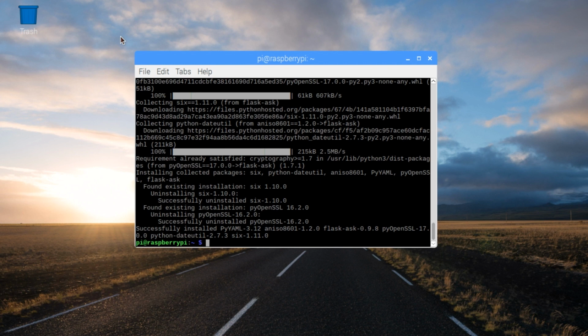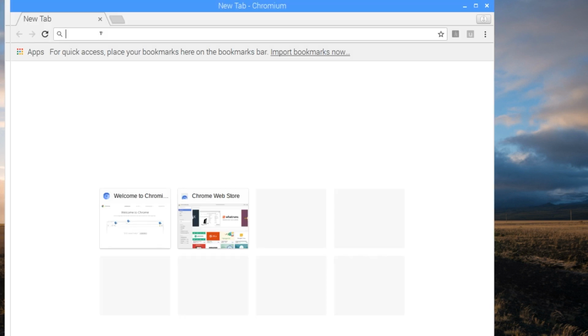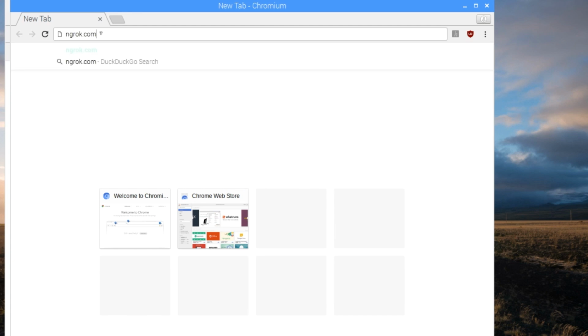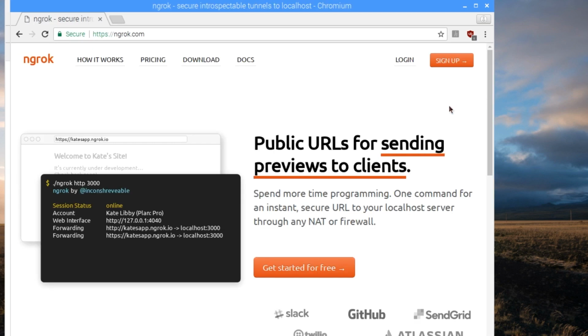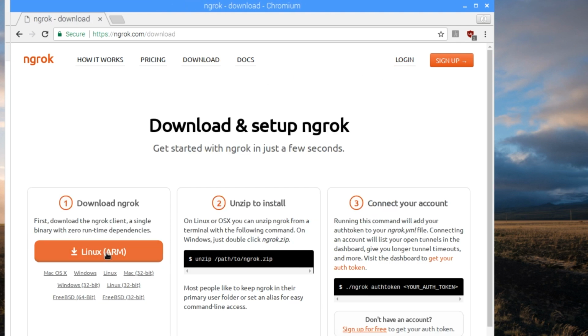The next bit of software we have to install is called ngrok. So let's open up a Chromium browser, and we're going to go to ngrok.com. So what ngrok does for us is that it allows us to expose a publicly available URL from our Raspberry Pi. When we configure our Alexa skill, we'll be running a Python skill handler program on our Pi, and in order to access this, it has to be made publicly available via an HTTPS URL. This is what we're going to configure when we set up the Alexa skill in the Amazon Developer Portal. So by installing ngrok, we are able to tunnel HTTPS traffic to our Raspberry Pi and access our Python skill program. So go ahead and click on the download link, and we're going to download the Linux ARM.